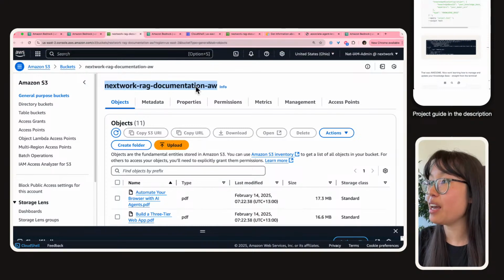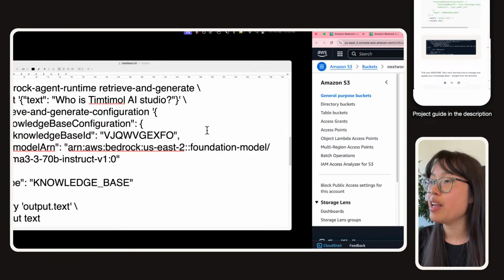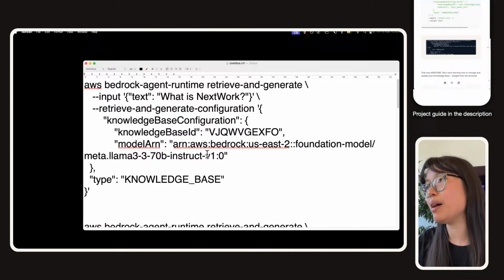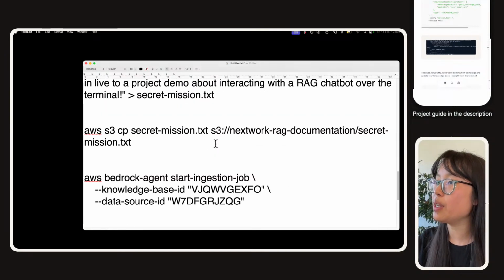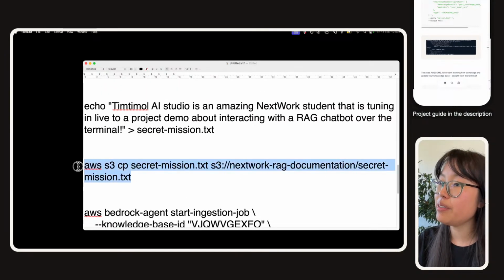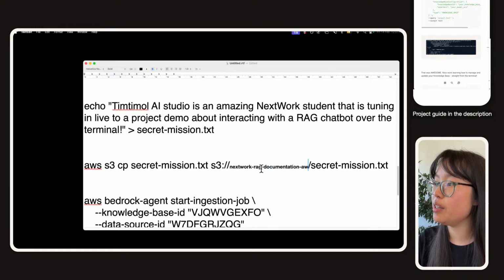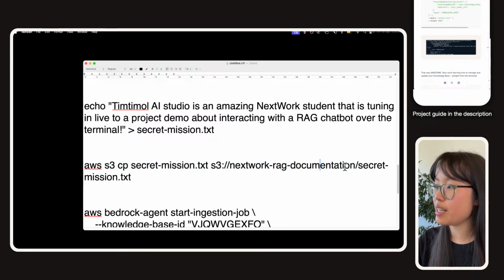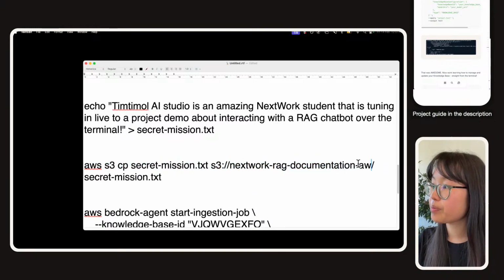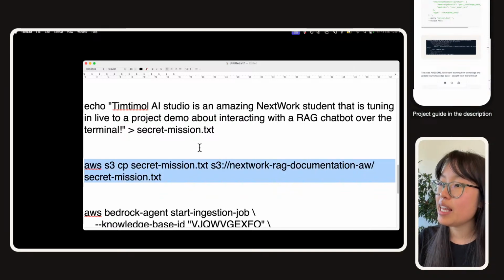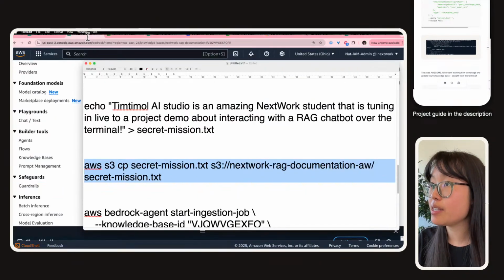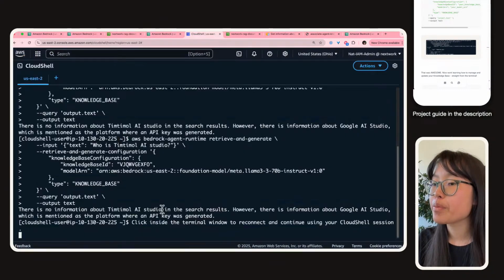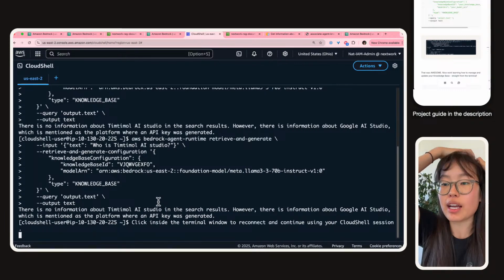I'm pretty down to do that. Let's give that a go. Let's go into our commands, find the command for uploading the text file. And now this time, instead of my bucket, we're gonna use the Amber Winton bucket, which just has -AW at the end. And let's try put the file into that bucket this time. So let us try running that command.